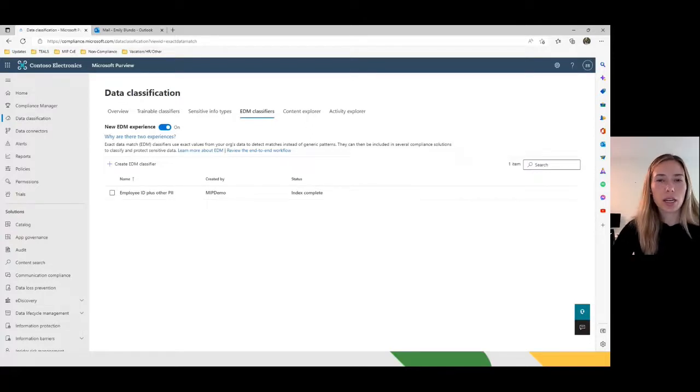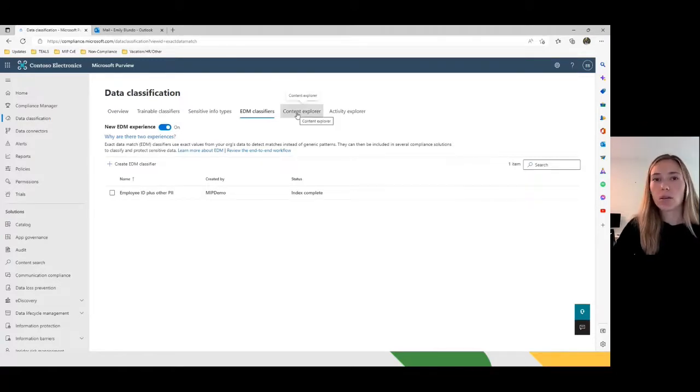So once you've taken a look at data classification, the best approach to detect the data you own is to take a look at Content Explorer in the Purview portal. This will help you discover data stored in M365 like SharePoint Online and OneDrive. So to get to Content Explorer, it is our next tab over from the sensitive information types under data classification.